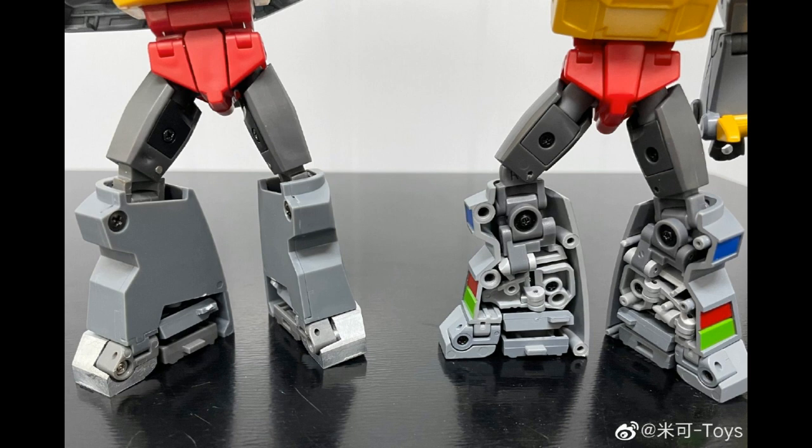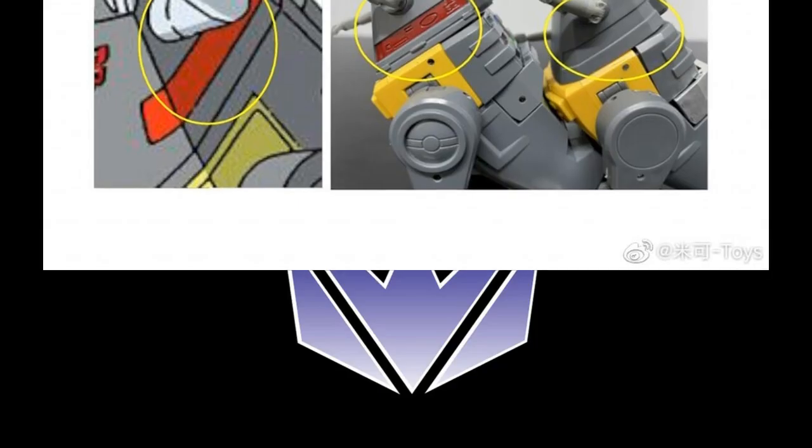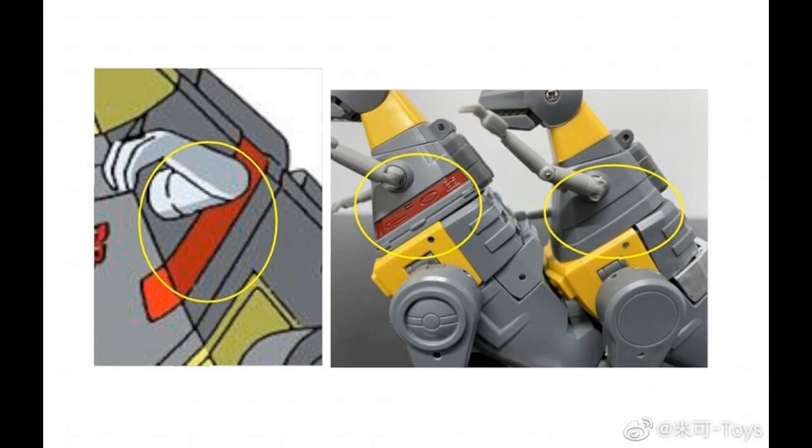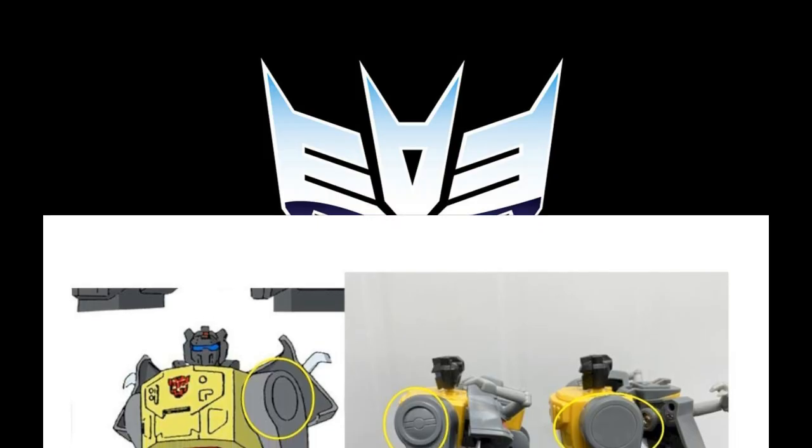I don't have an inside fix on my leg, so I don't really know about all that stuff. So with this, it looks pretty good. Some of the stuff they did looks really good. And then they're showing how you can have a more cartoon look in the Dino mode versus the other one. So it does look pretty good.